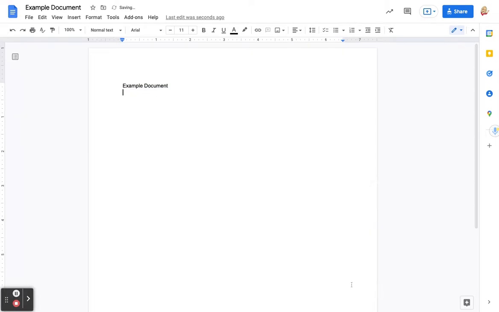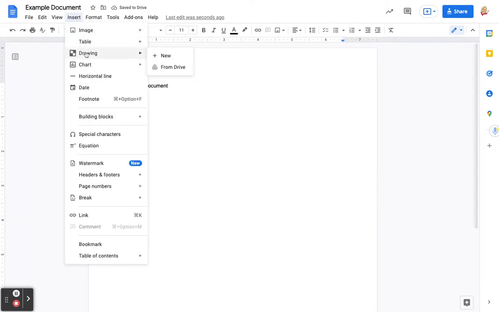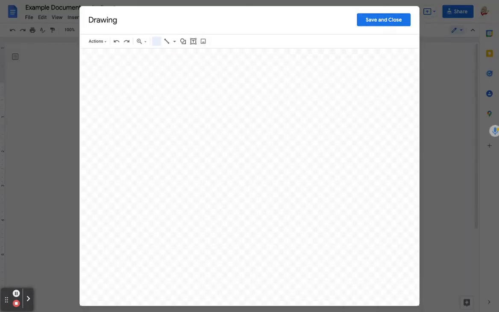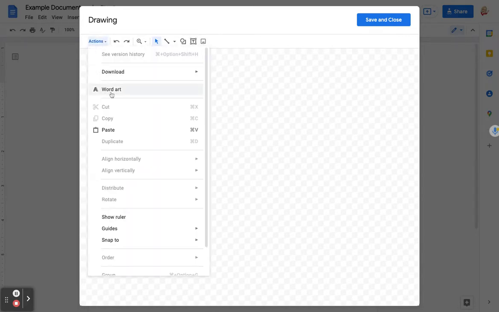I'm going to get rid of it again, and this time I'm going to say insert drawing new. So now I'm in my Google Doc, but I want to insert a Google drawing, right? Google Drawing has some of the same features. You can do shapes and lines and text boxes and images. You've got actions here where you can insert word art, right? So different things that you can insert.